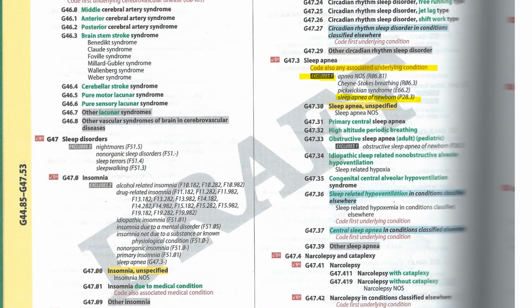Diagnosis code G47.30. There are official notations listed here. An example: sleep apnea excludes sleep apnea of newborn, and it directs you to the correct code for that type of sleep apnea. Code also is listed under sleep apnea to indicate you should also code any underlying condition if it was documented. For example, if a patient has sleep apnea and COPD, both would be coded since COPD is an underlying condition.